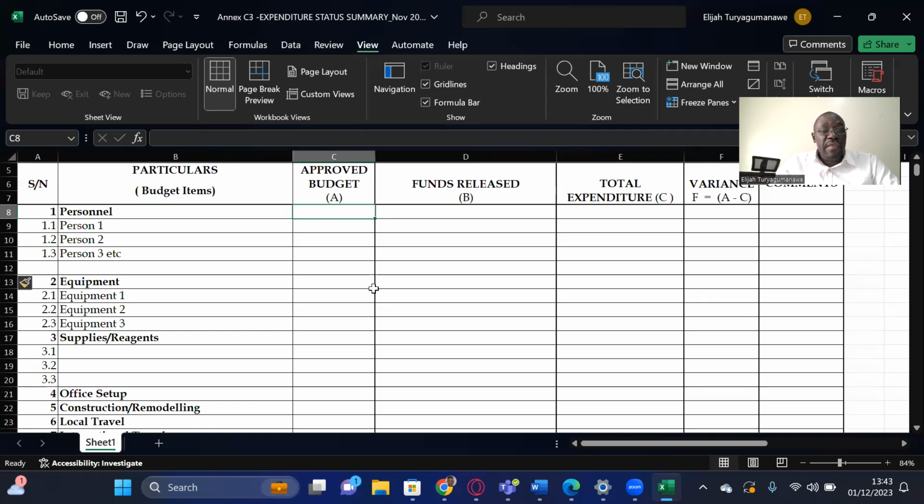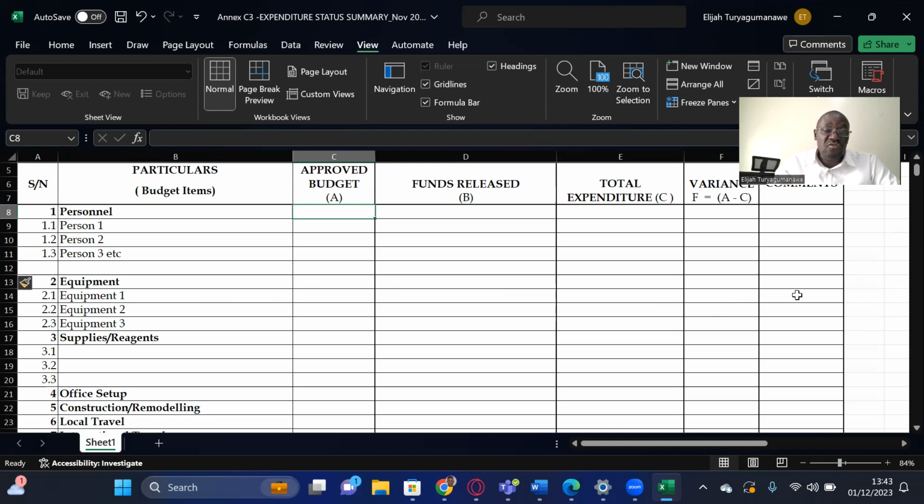But should the cost of any particular expense go beyond 10% of what was budgeted for in the approved budget, then you should have sought a waiver or a release to enable you to spend more than 10% of the approved budget. And that one, you need to do it.